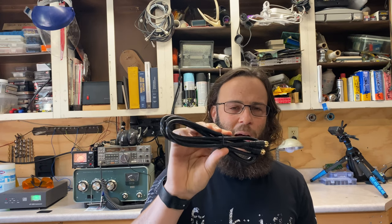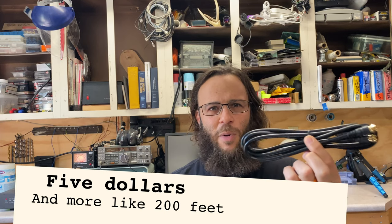So if you don't have any of this around, let me tell you, you can find coax, 75 ohm coax, real cheap, lots of places. I happen to have a bunch of it from surge suppressors that come with it. I also picked up a spool of it at the local Habitat for Humanity ReStore. For $10, I picked up like 300 feet of it.